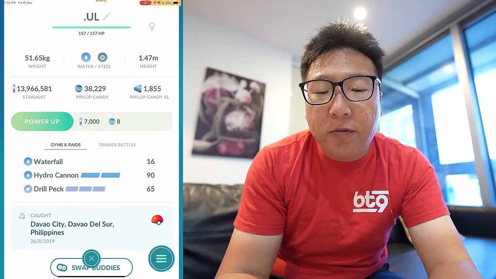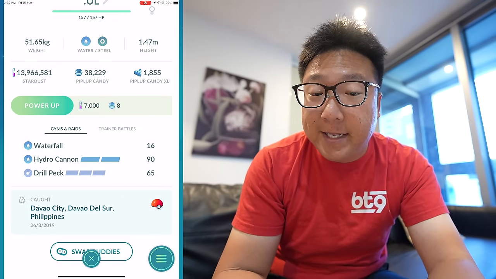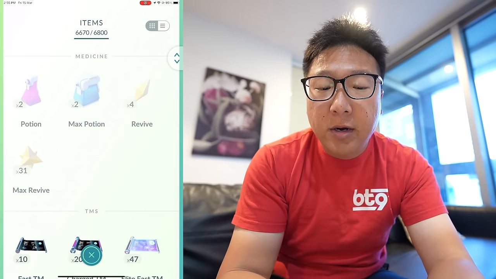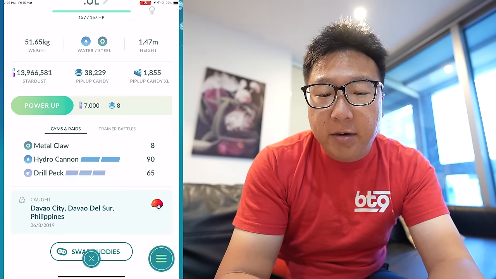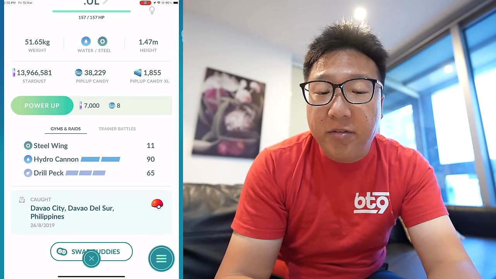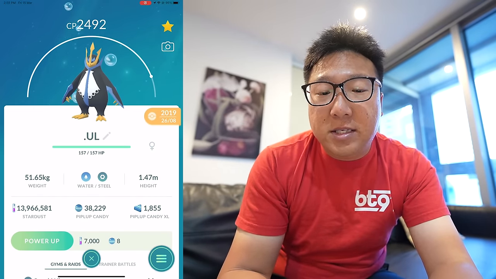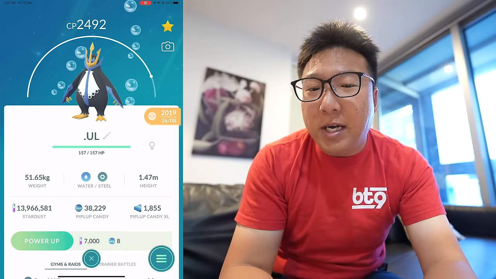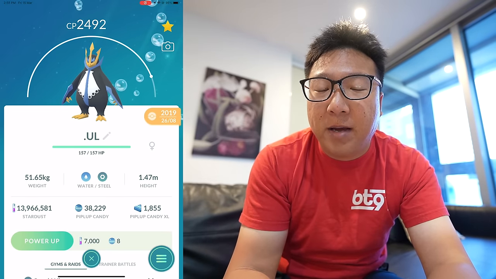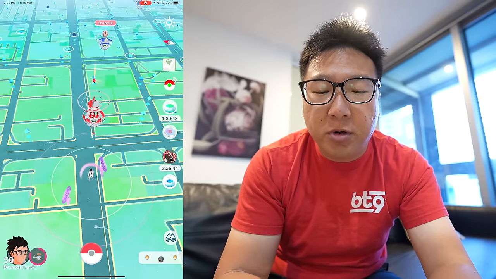It currently has Waterfall, Hydro Cannon, and Drill Peck. Waterfall will be good against Talonflame. However, now that he has access to a new move, and that is not Metal Claw. Metal Claw is really, really bad. We have Steel Wing, a steel typing move too. It is good in certain situations, but also bad in certain situations. We will see how things go, especially against fire-type Pokémon. We can use Hydro Cannon, but Waterfall would be great to farm down.